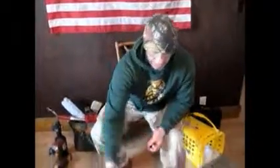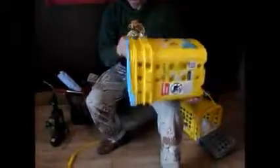Okay, today the Advanced Handyman from Green Bay, Wisconsin is going to show you how to make a transport cage, something similar to this one, out of a Tidy Cats litter box tub that you can buy at Walmart or any place. You can buy them anywhere.